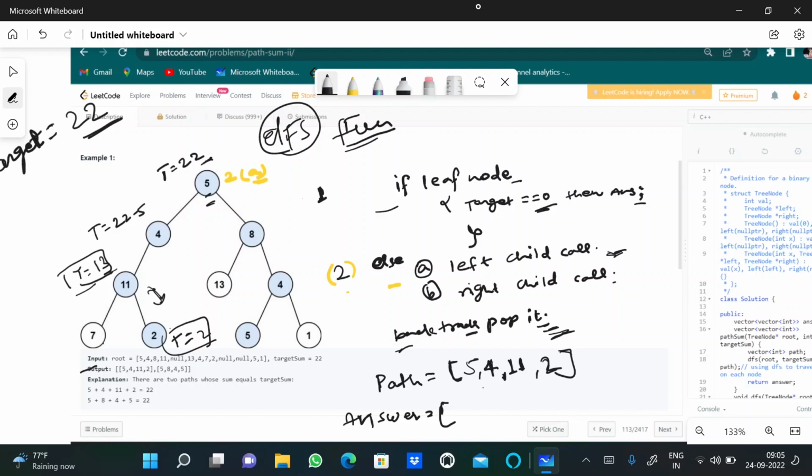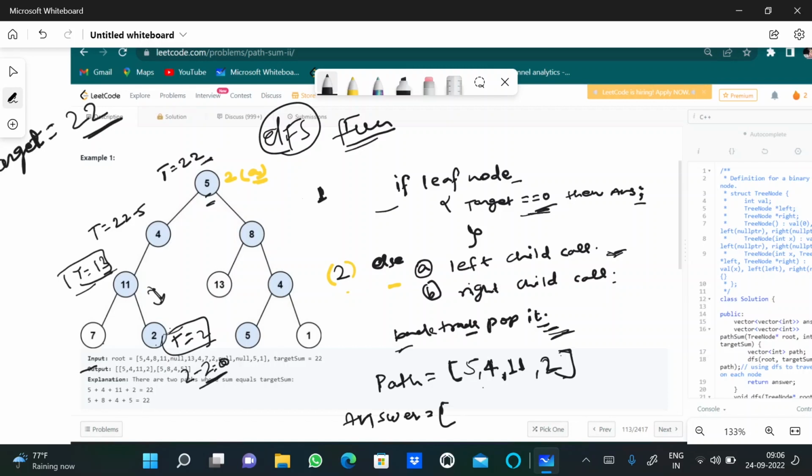And after the function call of 2, when we come to 2, we will check whether it is a leaf node or not, and the target will now be 2 minus 2 is 0, right? 2 minus 2 is 0.